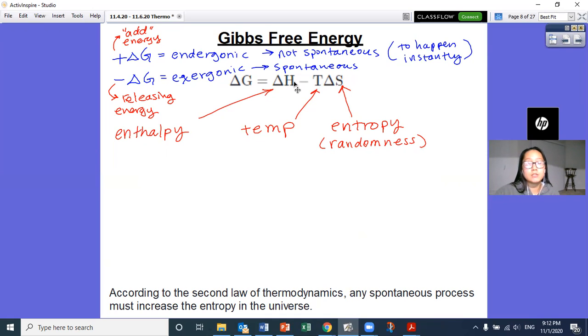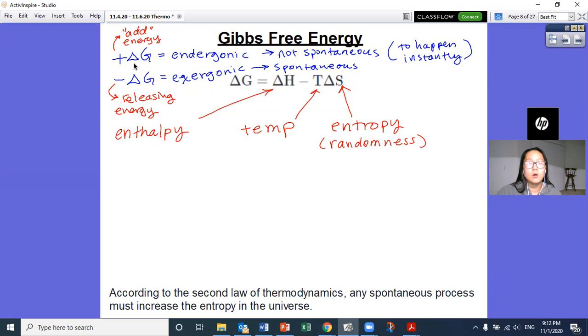And so when you do delta H, or enthalpy, minus T, temperature, times entropy delta S, then you get your Gibbs free energy. And Gibbs free energy is important because it tells you if a reaction is going to be endergonic or exergonic based on its positive or negative sign. If it is negative, that means it's going to release energy, right? The reaction itself is losing energy because it's giving it away. It's going to be exergonic and it's spontaneous, or happens instantaneously. Like I said, you can just tap the bottle and it'll start happening, or tap the beaker and it'll start happening. It takes almost no ignition to start.